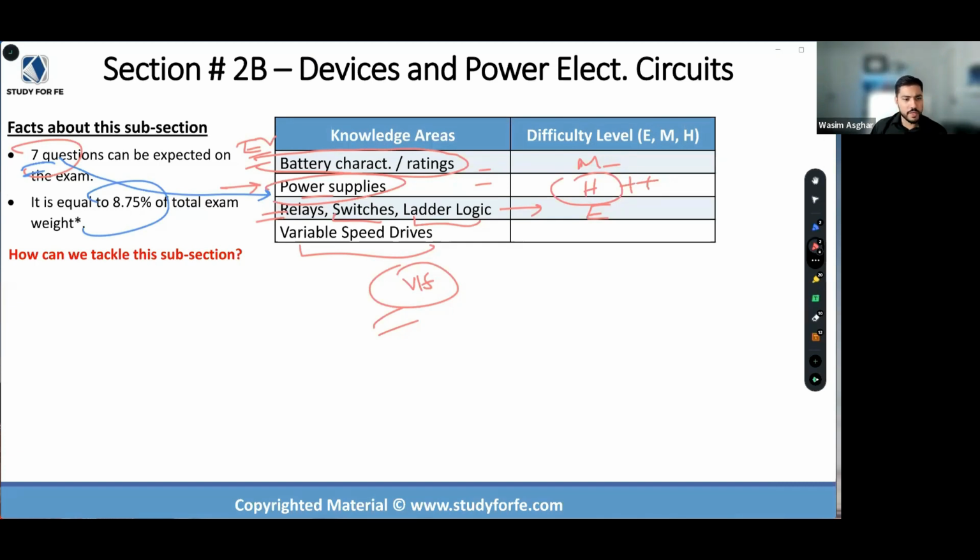So how are we going to rate VFDs, guys? Medium due to lack of information. Okay, I agree. All right, so that buttons up. This basically wraps up our section number 2. Interesting section. It serves as a launching pad for the discussion that we have in sections 3 and section 4.